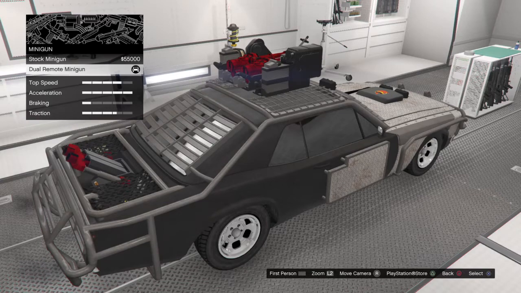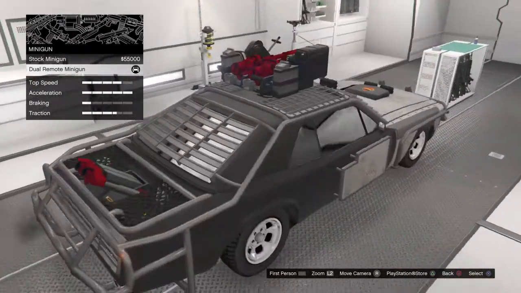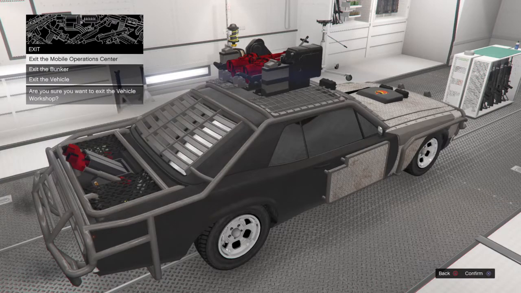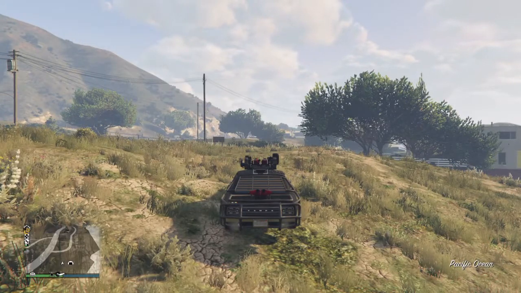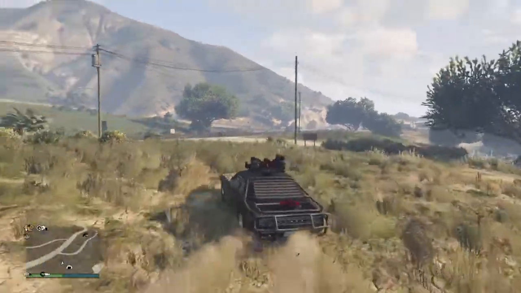For instance, gun, rear mortar, or the gun. You can be stationary, you can press square, and then you move around with your right joystick. So you can do it inside the mobile operation center. Right. Let's go straight outside of the bunker, because I want to quickly pop to a... Actually, what do I want to do, actually? Let's see what this thing does.